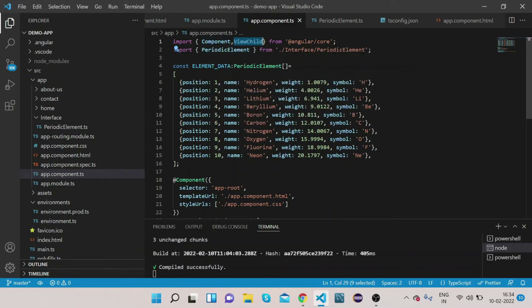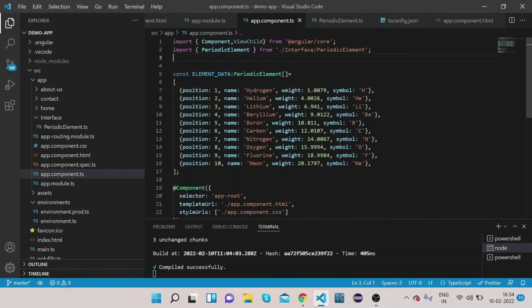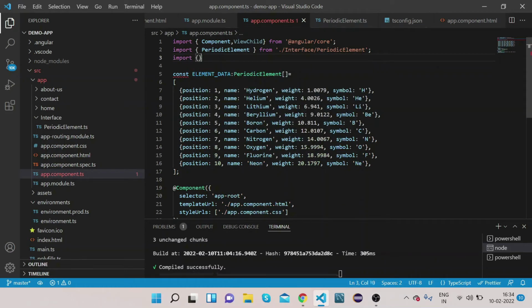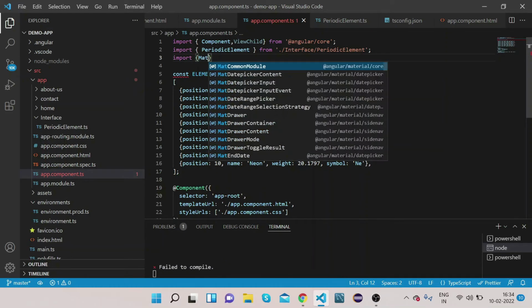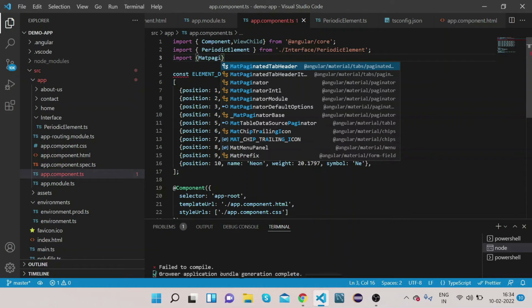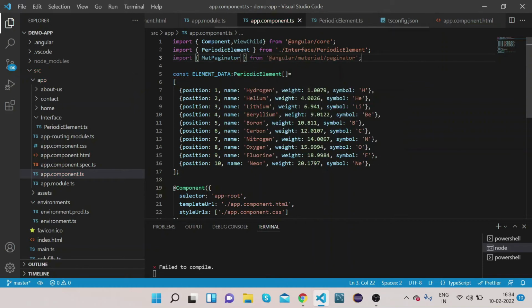So we have imported this one. Now let's import Mat Paginator also. Import Mat Paginator.